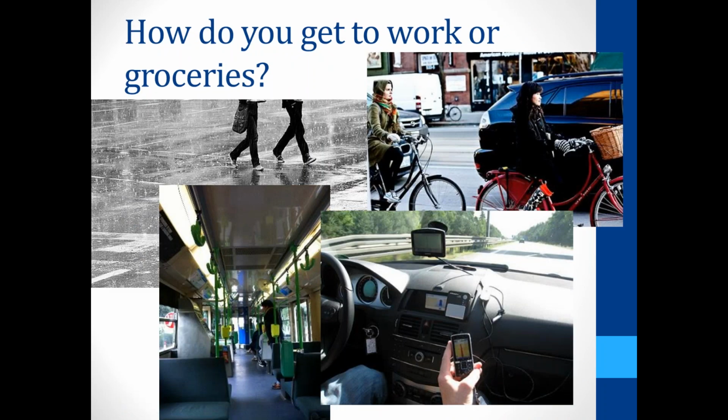How do you get to work? Or where do you buy your groceries? Do you typically walk? Do you commute on a bike, a motorcycle, a vehicle? Do you carpool? Do you ride public transit, SkyTrain? What is the means that you get around in your community and to work?